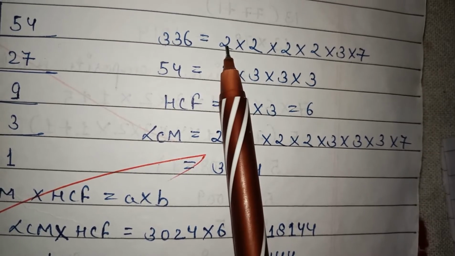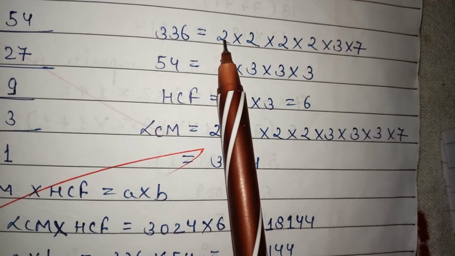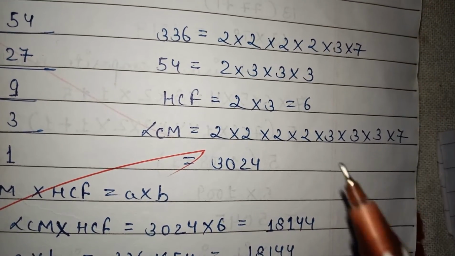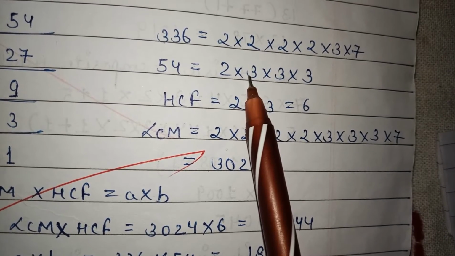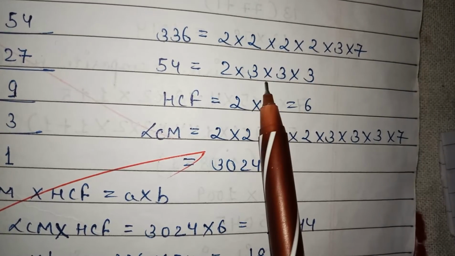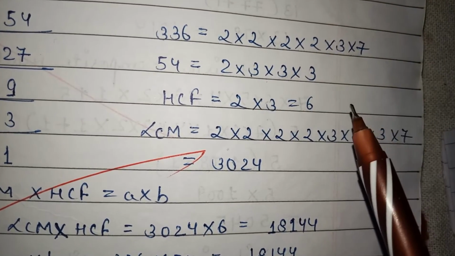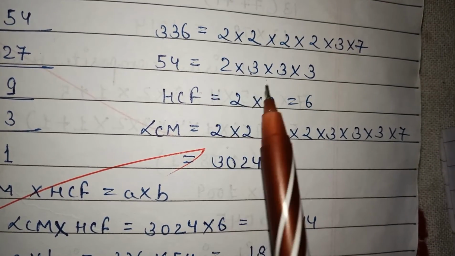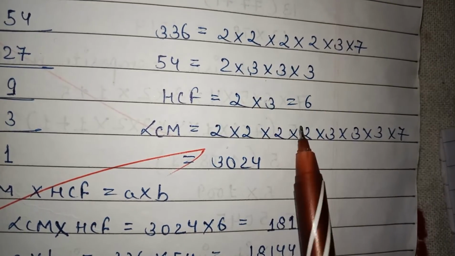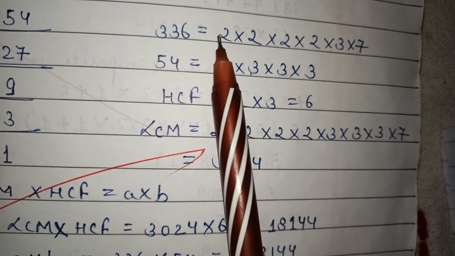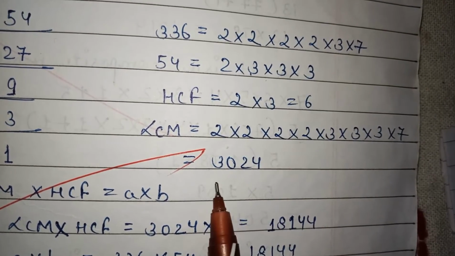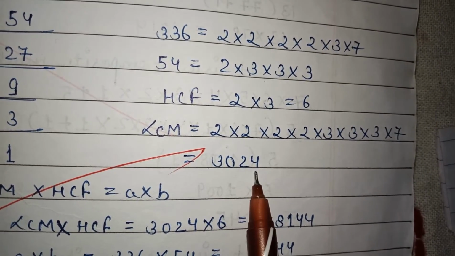We will see the different numbers, like which factors are repeated in both of them, we will take them only once, and those which are not repeated, we will also take them. Like here 2 and 3 were repeated, so we take 2 and 3 only once and the rest are taken. Okay, so LCM is 3024.